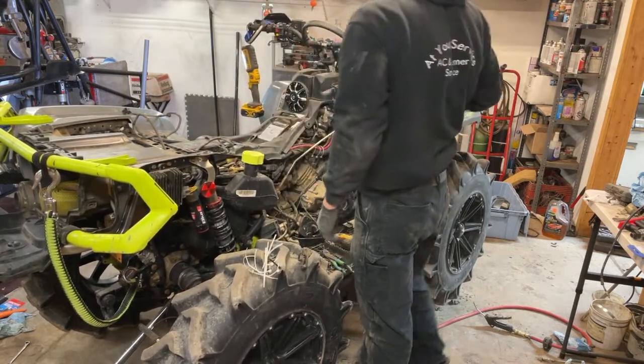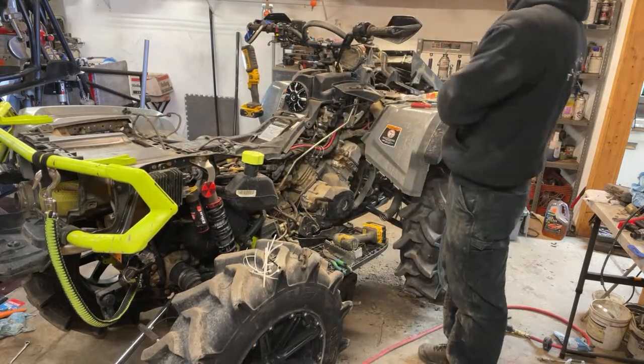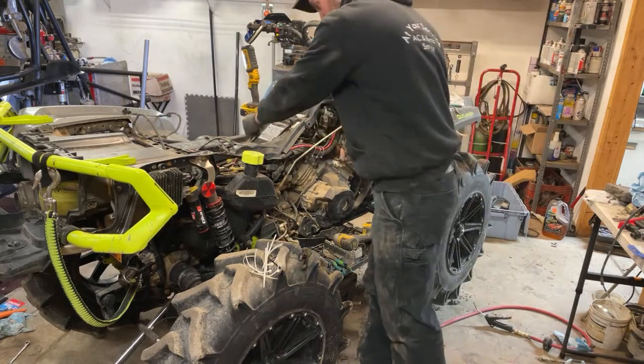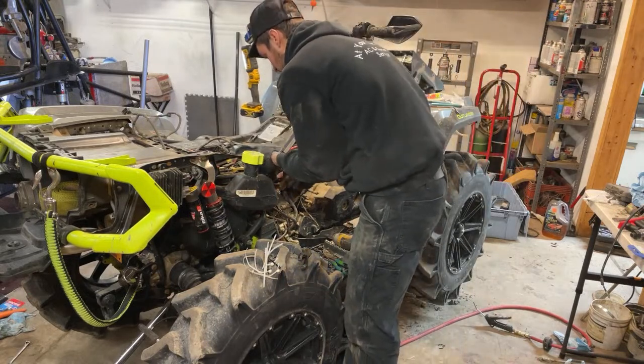So then I gotta figure out that whole entire front end. Let's get it back together, which is going to be a great time. Let's see here.